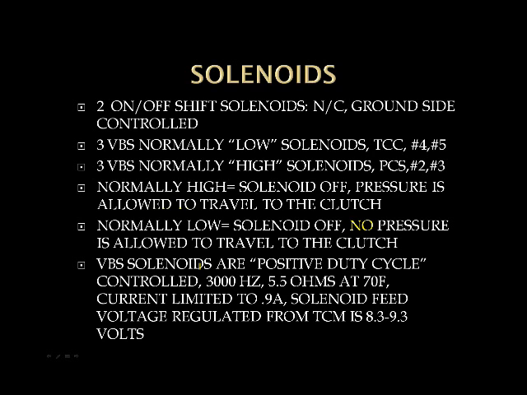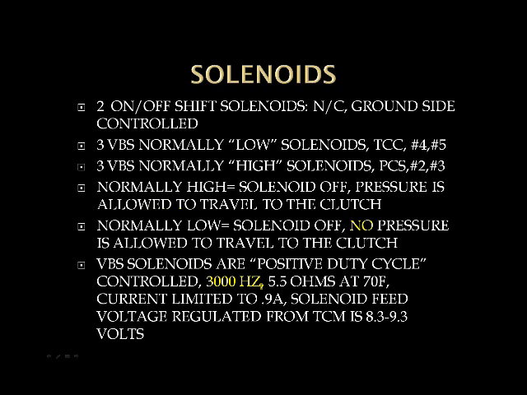The solenoids are high side controlled, so that basically means the computer controls the power going to the solenoid. They cycle these solenoids on and off at about 3,000 cycles per second. The reason for such a high cyclic rate is pretty simple: they're trying to prevent valve body wear. Talking with Bosch Engineering, I spent quite a bit of time with them on this product. They were really concerned with valve body wear and the scrubbing action of the valves, and they know that if they get the solenoid frequencies up, you don't have nearly as much valve body wear. So it's an attempt to limit the amount of wear in the transmission itself.